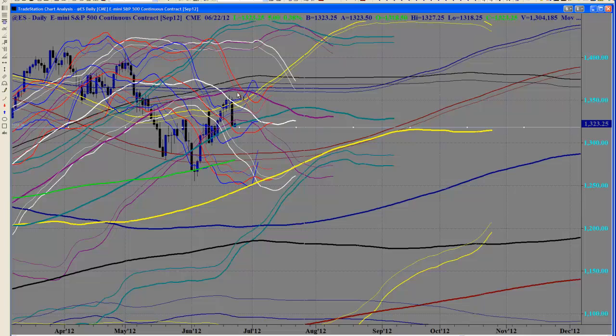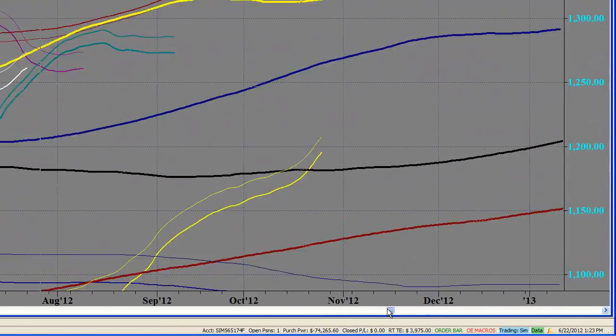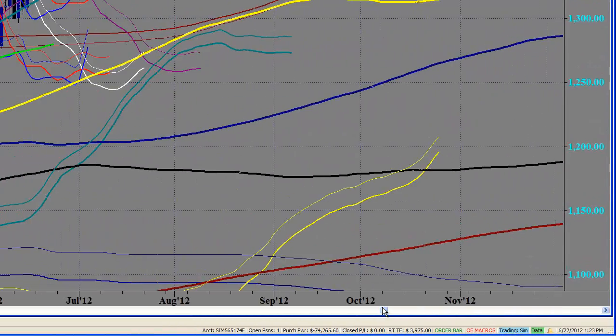On top of that, we have a confluence of boundaries, this yellow boundary, this blue boundary, this black boundary, that are all sloped up. And these are boundaries that project further into the future and represent longer-term traders. And we all know longer-term traders put more commitments on when they trade. So it tends to have more relevance if you're going into resistance that is of a longer-term nature. And that's exactly what happened here.